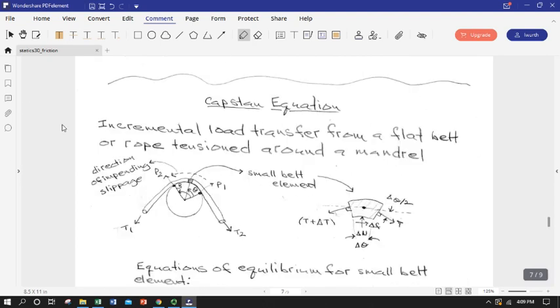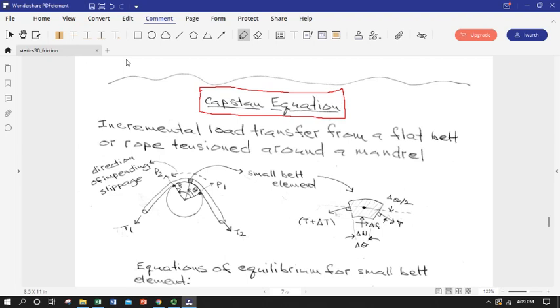Okay, we're going to end the lecture here and pick up with our second and very important application of friction in the derivation and application of the capstan equation. So any of you who are working with cables or rope or anything flexible, be aware that one of the main ways that we secure flexible tension members is through friction. Because it's usually not practical to find something that can literally grab onto the end of a rope. It's very complicated fastening those.